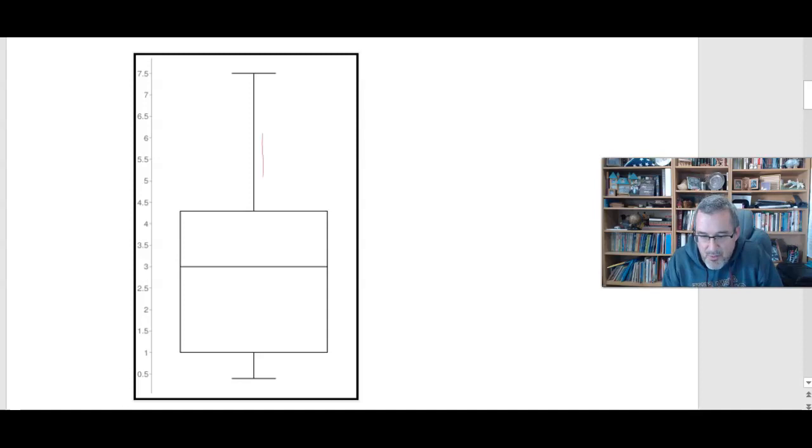There's 3 students. Oh, I can't draw all of a sudden. My drawing went away. There's 3 students that live in this range of distances. There's 3 students in here. There's 3 students in here. And there's 3 students in here. It's just that for the 3 students in here, the distances from school are very spread out compared to the 3 students that live close by to school. Their distances are closer together. So it's just a visual of how spread out the data are, not about how many there are. It's 3, 3, 3, 3 in each case. All right, so there's the box plot.